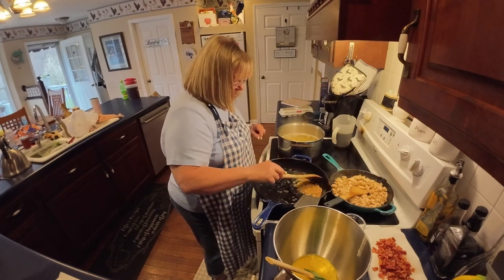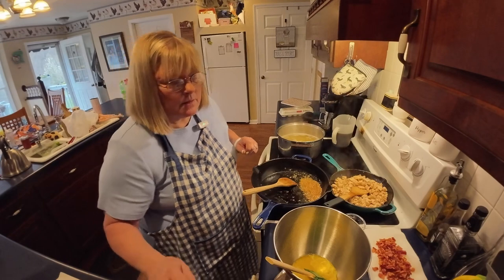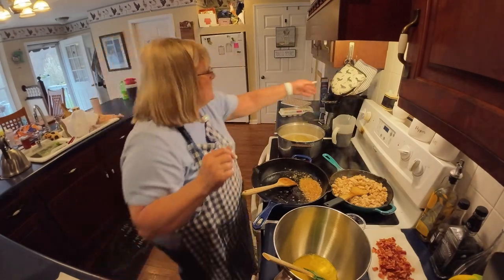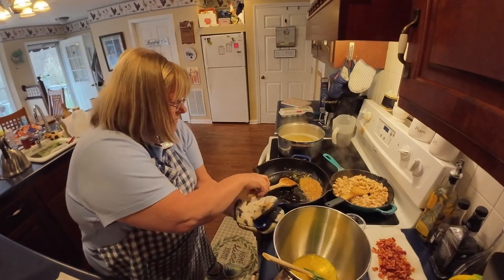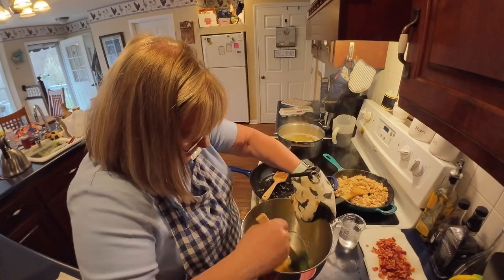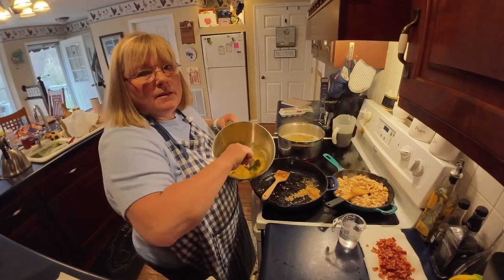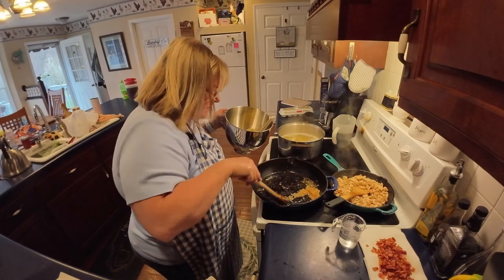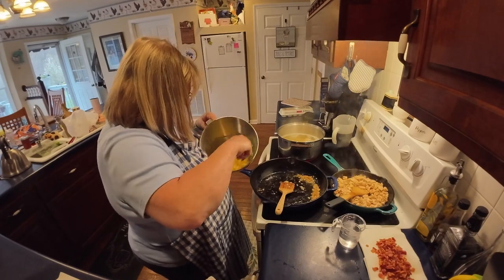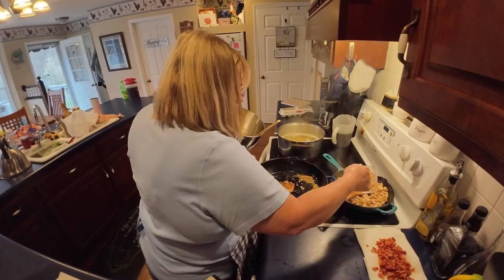Watch our pasta here. We don't want it to overcook. I'm going to go ahead and take out our onions. That's for our pasta. A little bit at a time and whip, because you do not want that to cook those eggs. And it will. It will cook those eggs. Just going to add them a little bit at a time. Because you do not want your eggs scrambled. A little more water in there.